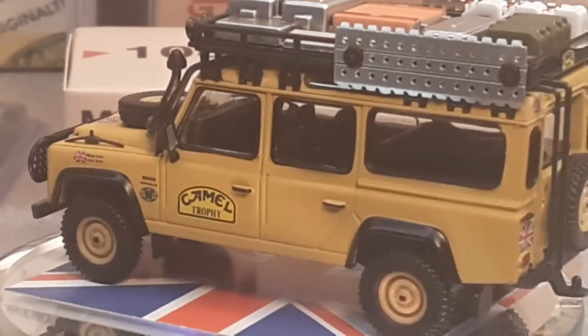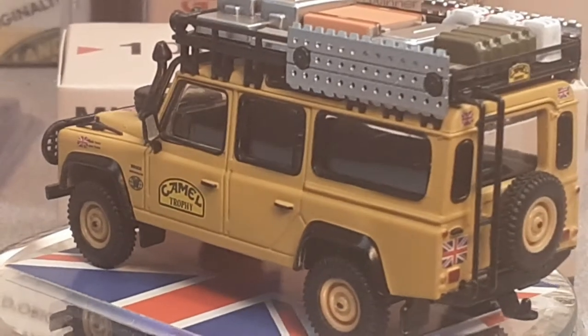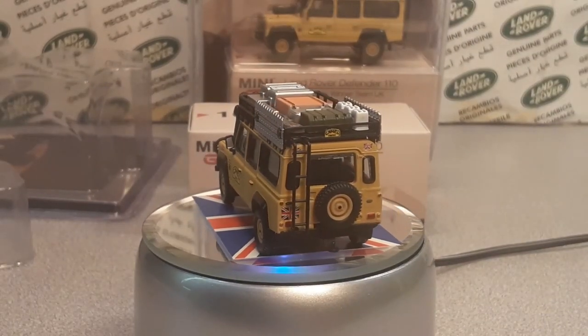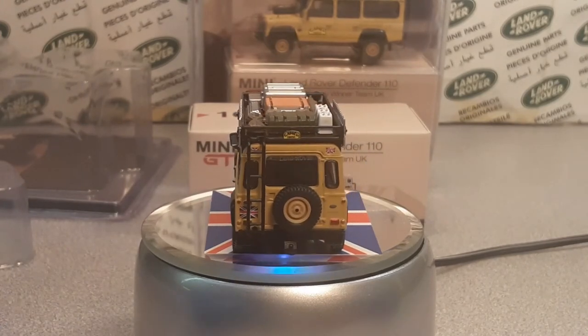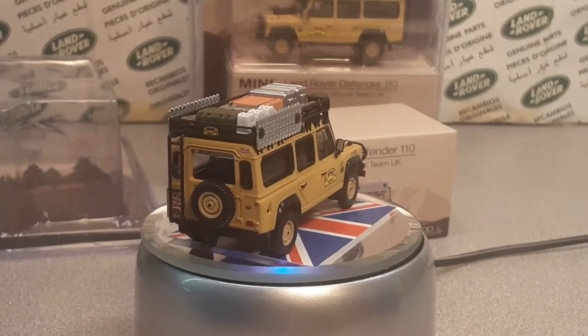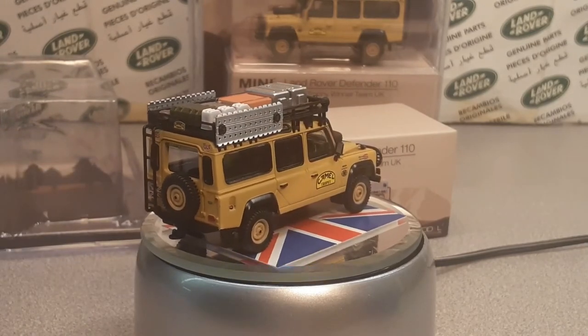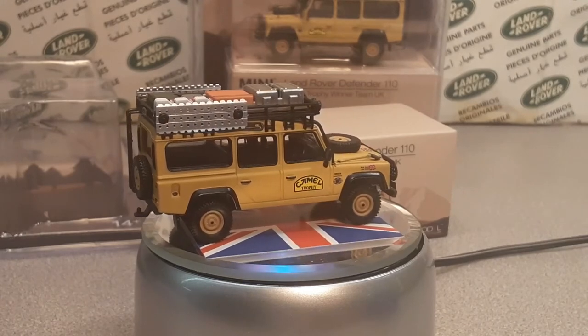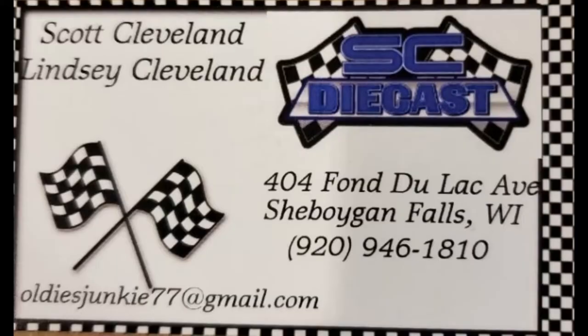Alrighty, there you go, folks. That is awesome. Just a wonderful look at this beautiful, beautiful truck. Great, great truck. I recommend you go over, and I'm going to flash up here again. Go over and visit Scott and Lindsay if you can, and show their business card again.